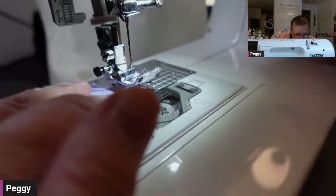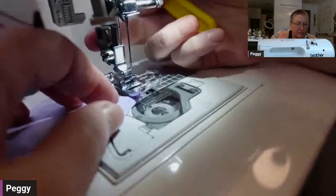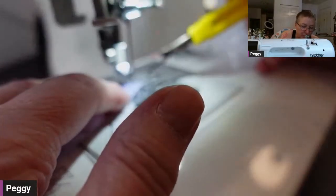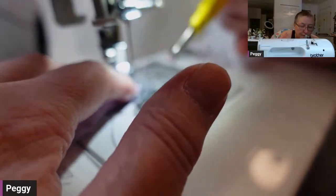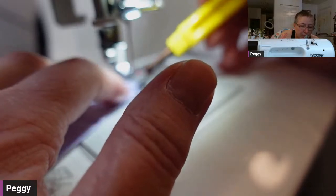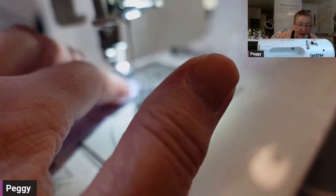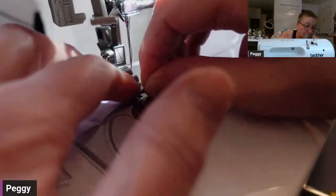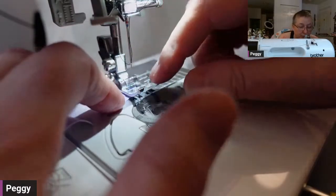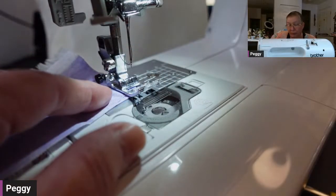I'm going to start with a really pointy corner. Oh, now I can take the foot off, though, because everything's out of the way. I'm going to go with a really pointy corner. Now, I'm forcing it down just to force a problem to happen. But unfortunately, when you get into the right angles, the speed, the length of the stitch, and other factors can force it down. Because all it's going to do is pop down. Your stitching is going really fast. So all it has to do is pop down for a couple of seconds, and it can be enough to catch a dozen stitches before you notice what's going on.